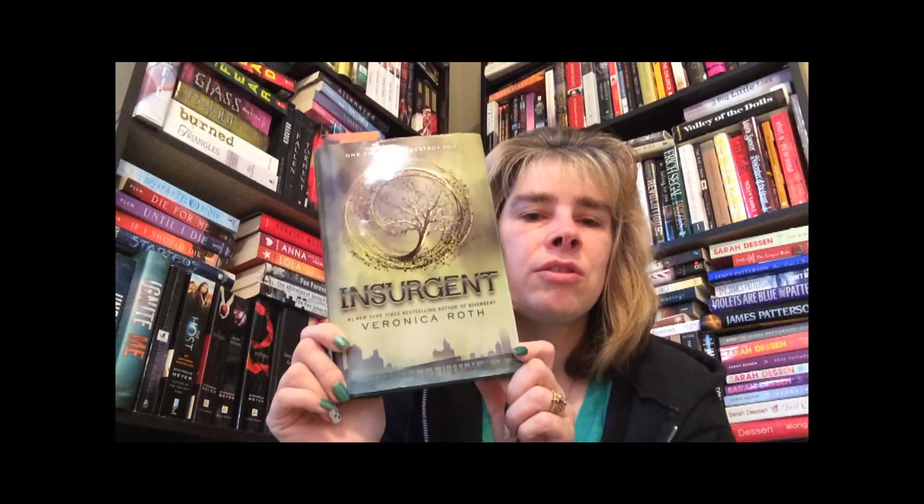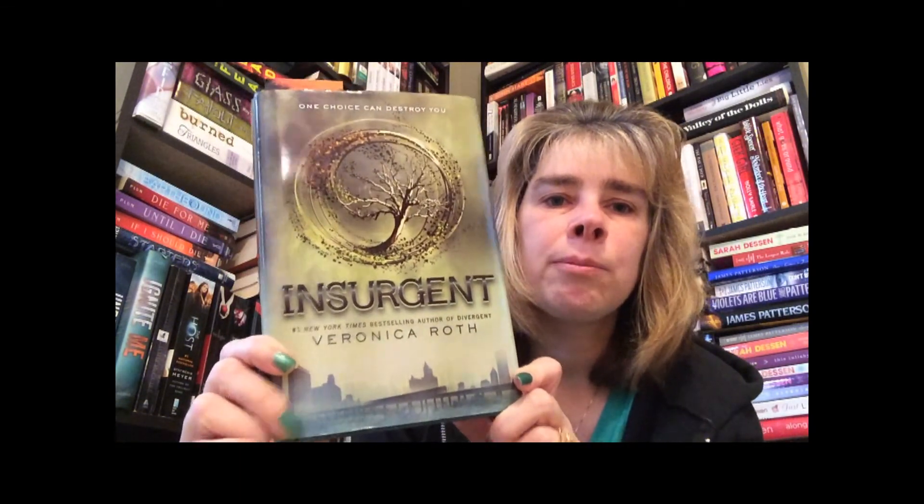And the last book is one I'm currently reading — I think you can probably already guess it. I am reading it because the movie is coming out on Friday. I am at 220 pages trying to get through it. It is Insurgent by Veronica Roth and look how pretty that cover is. Divergent was my favorite book of last year — I watched the movie twice, once in the theater and once rented it with the girls. So I am trying to read book two before the movie comes out, and I might bring my girls to see it for a nice day out with them.